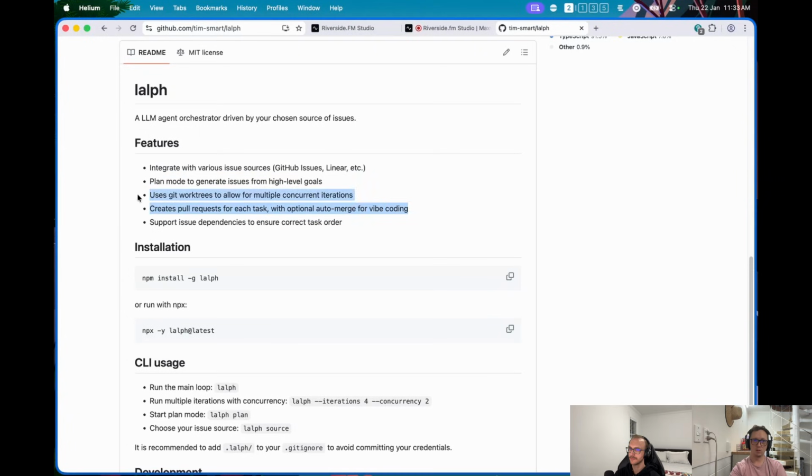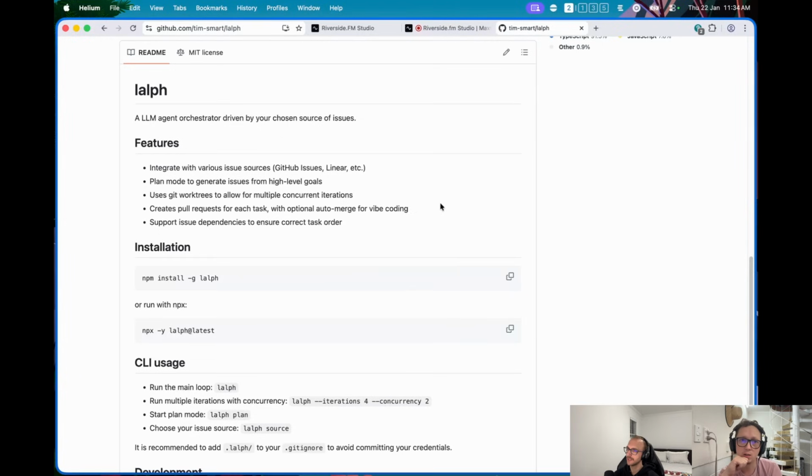Then, thinking about workflows, I wanted to be able to have a human in the loop when the tasks are a bit more complex, or if I'm working on Effect, which is library level code. Usually I find agents don't get it quite right on the first try and might need a few tweaks to get something over the line. So I've been leveraging pull requests for the human in the loop point. When it's finished a granular task, it'll open a pull request and then I can review it, add comments, and then send it back to the agent or finish it off myself.